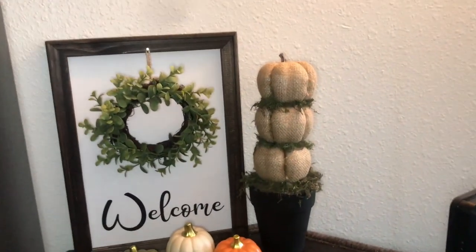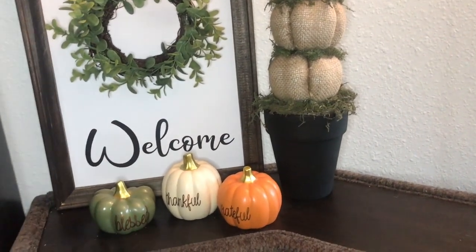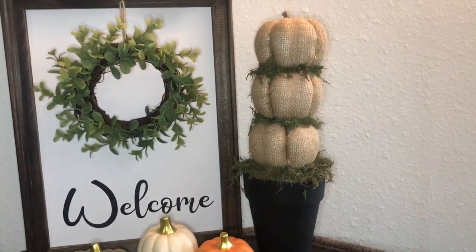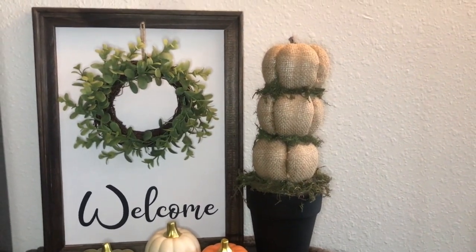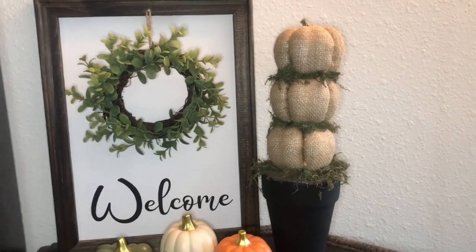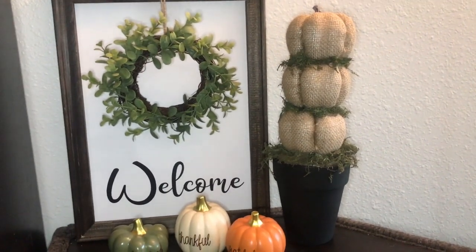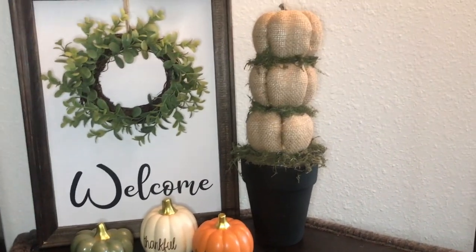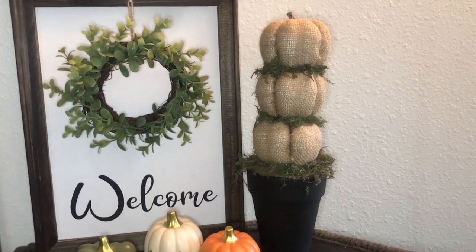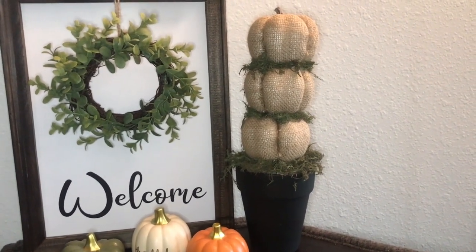So just to go over how much everything cost, like I said, I had to get my little planter from Michaels because none of my stores have them. They are sold at Dollar Tree, but for mine, I had to get it at Michael's for $2.09. That was with membership discount. I already had the chalk paint. You could probably get that at Michael's as well for about $2 for a little bottle, which will last you months. The reindeer moss right there, that was $1 for that entire bag.